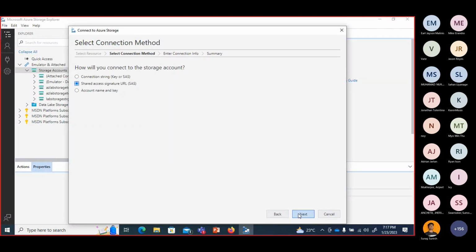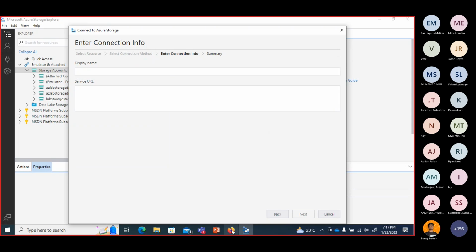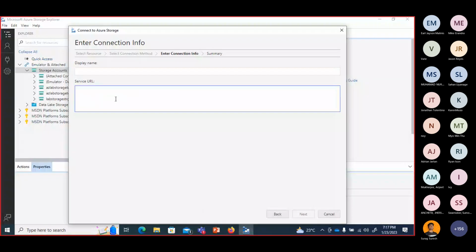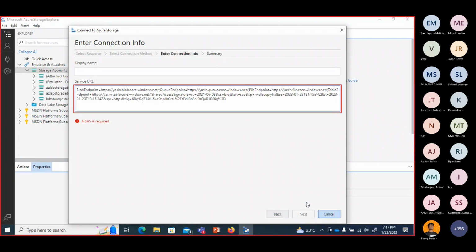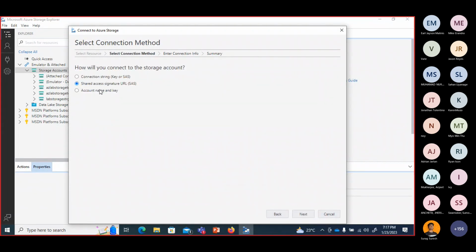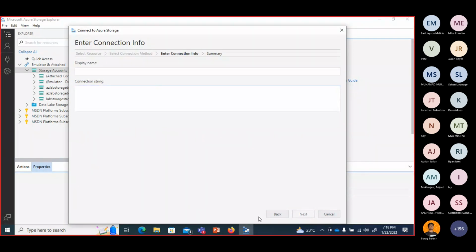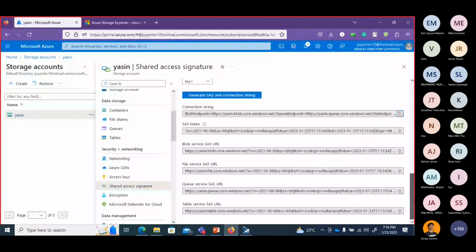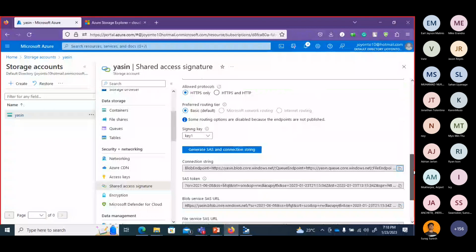Let's copy this URL. I will put back the connection string here. It will be next. Why is it not coming? I don't know, but it should be. It is the connection string.